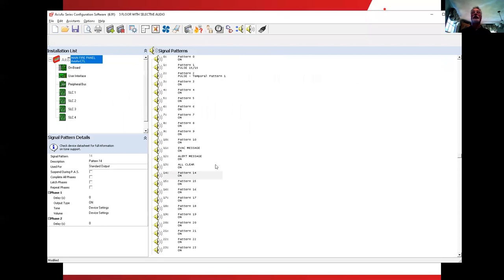So when we click on it here, before we started this class, I went through and added just some labels because it takes a little bit of time to put that stuff in. First floor, second floor, third floor, I thought I would just stay in line with these ones, twos, and threes. So on pattern number 11, I said, well, make that my evac message. We look down in the lower left corner under the signal pattern details. First thing I want to look at is the used for. I've already given it a name, but I want to look at the used for.